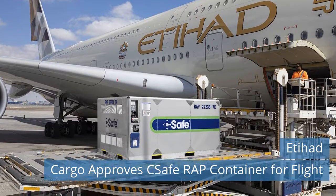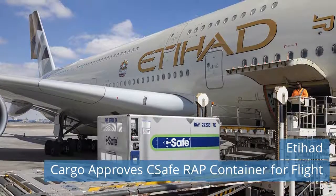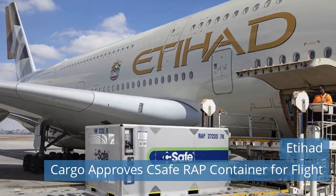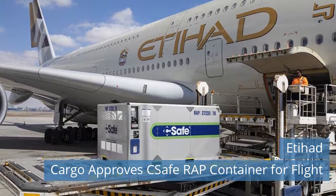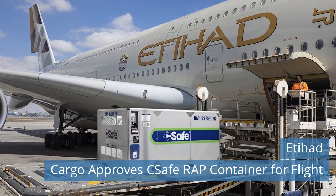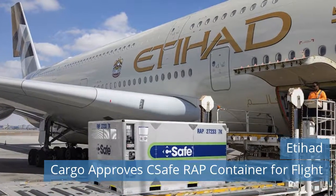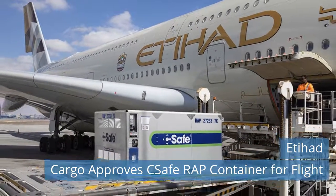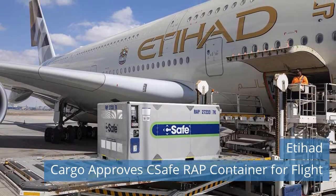The CSafe Wrap uses innovative heating and compressor-driven cooling technologies, along with advanced VIP insulation, to maintain constant payload temperatures even at extreme ambient temperatures spanning from -30 degrees Celsius to +54 degrees Celsius, the broadest operating range in the industry. Its large payload compartment of 6.68 cubic meters easily accommodates up to 4 standard US pallets or 5 standard Euro pallets. With an extended battery runtime of more than 120 hours, the CSafe Wrap ensures temperature integrity and product viability through to destination even on extended journeys. Read more of the news on our website today.